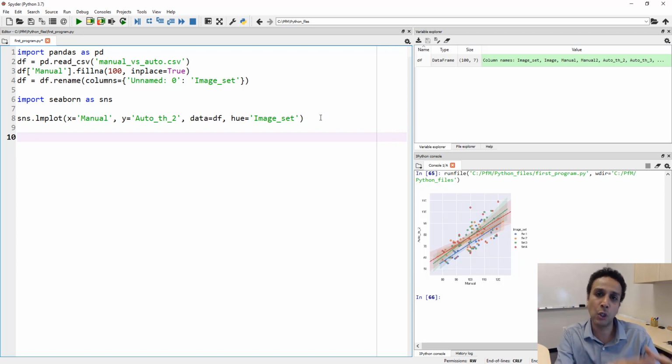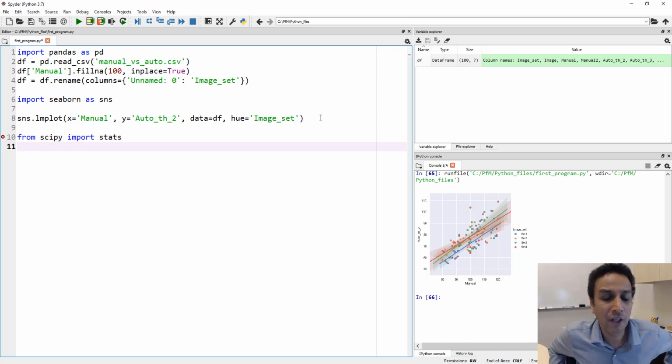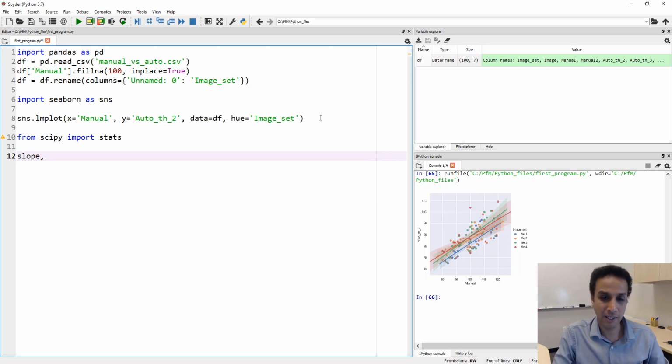Not display, but how to extract the slope and intercept if it is linear. I think I've done this exercise in one of the previous tutorials, but it's worth repeating. Within stats, there is a function called linregress, that gives you the slope, intercept, the R value, P value, and all of that. I'm going to use that to extract those, and just to show you how, I'll unwrap slope, intercept, then R value, then P value.